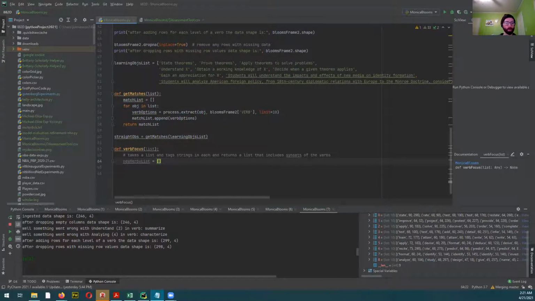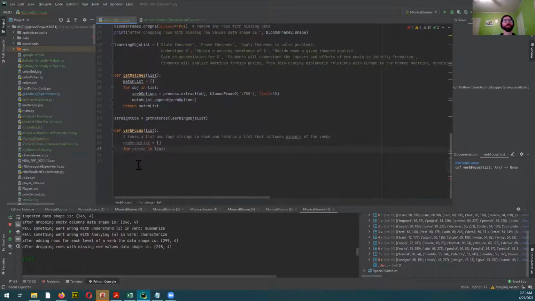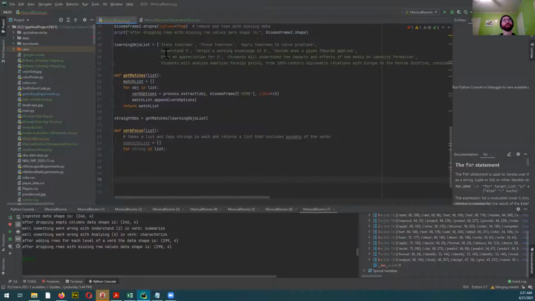So first thing, this takes this learning objectives list. Just like before, we're going to make a new list over time. So we're going to have for string in list. Each one of these is a string and it's inside this list. So for each one of these, we're going to do something.